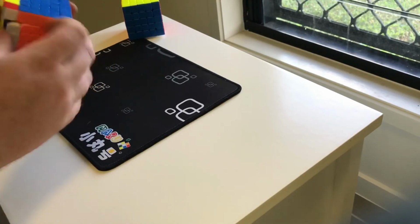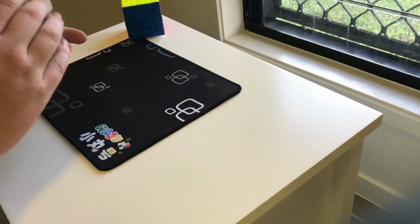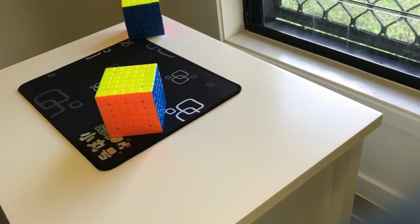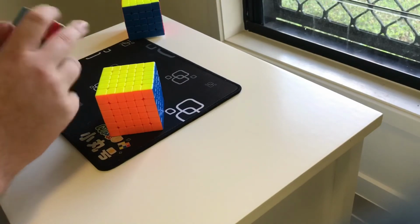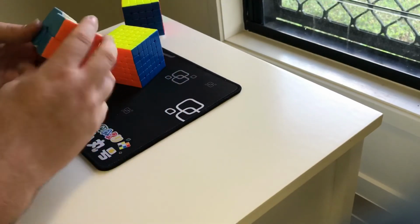This is really nice. This is, wow. So I'm going to have to do a review on this. This is just more of a first turns and an unboxing. So that's really cool. Super excited about that. This is definitely going to be my new main, the WeiPo M.